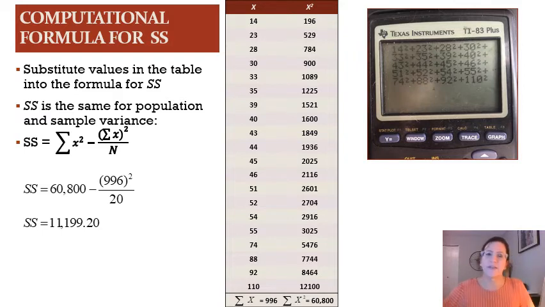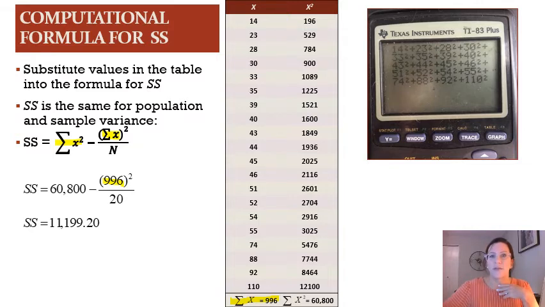I have this here so it can show you how we would calculate things. So this sum of X, if you'll notice, if you add all these up, it's 996. So right here is sum of X. These parentheses mean you need to add up the X scores and put that number there. You don't square it yet, you wait until after. So that's why I put the 996 here. And this is probably one of the biggest mistakes students make, mixing up this sum of X squared and the sum of X total squared. They mix those two up.